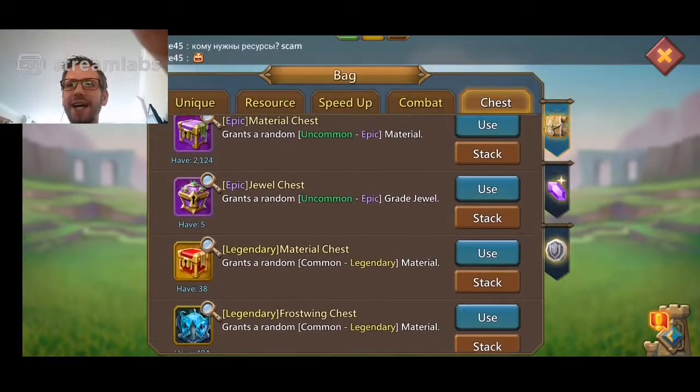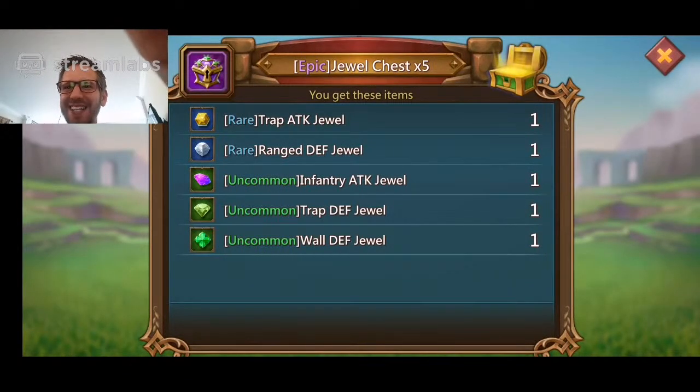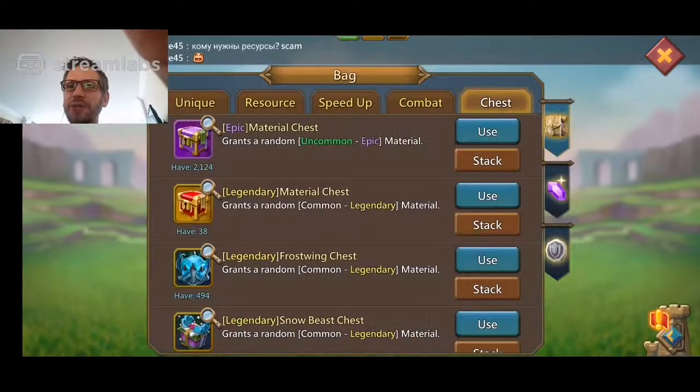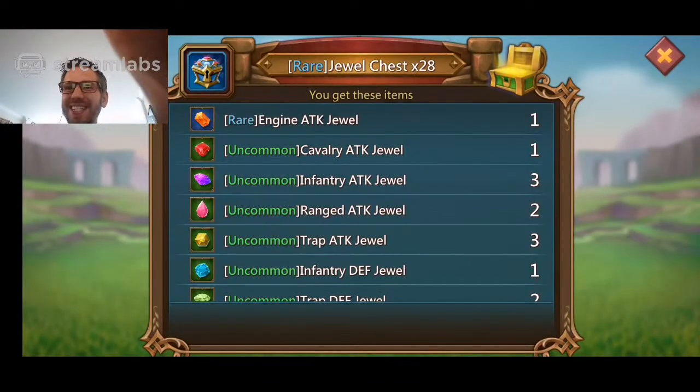I'm going to open his Epic Jewel Chest. I don't think he actually needs jewels at this point. He has so many jewels. But we got nothing. We got some range defense, trap attack, all those good things. And then I'll open his Jewel Chest too. Why not? Got a rare Siege Engine Attack Jewel. And then a bunch of commons.